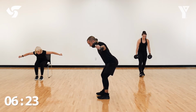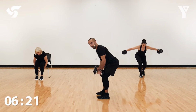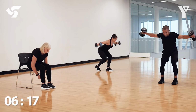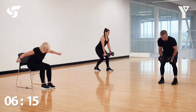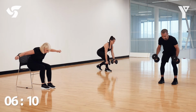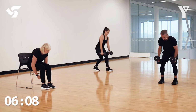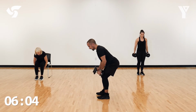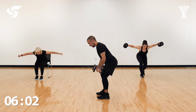controlling the weight, and not just letting gravity win. Okay, we don't want them to come down too quickly. Squeeze those back muscles. Gemma's alternating her legs. We have 5, 4, 3, 2, and 1.